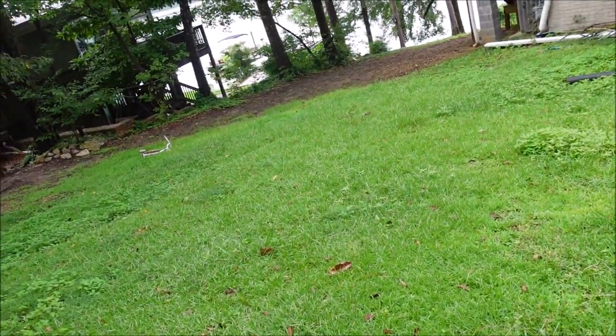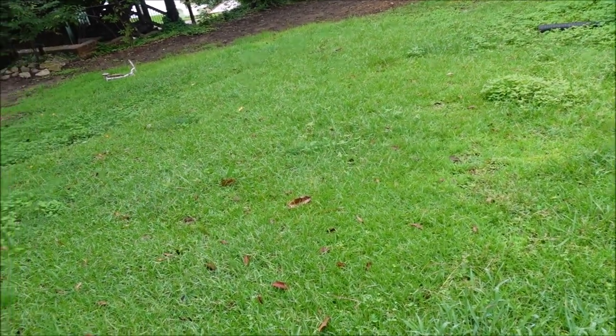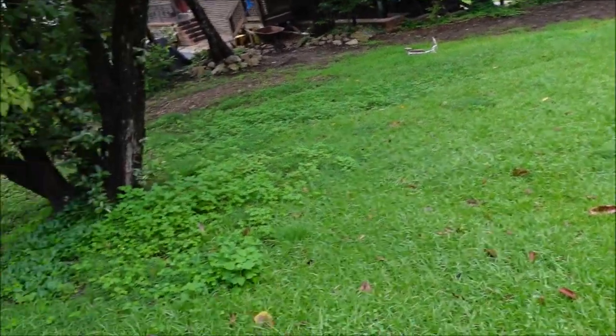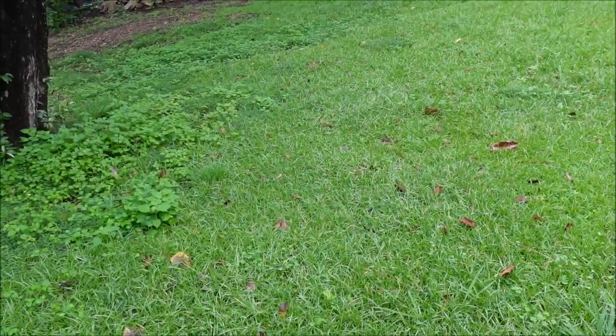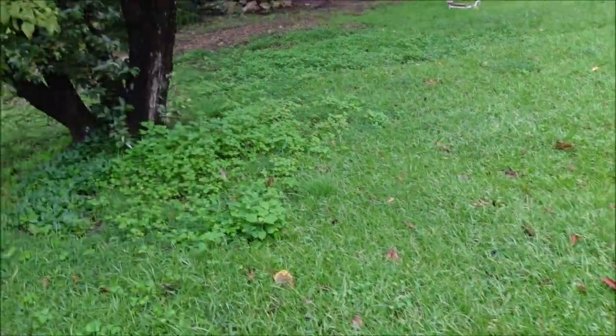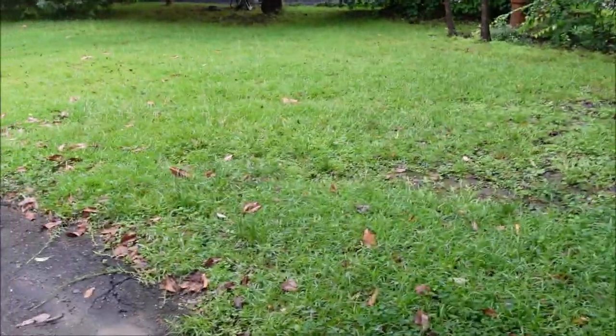I'm going to try to give you some tips on how to get rid of these weeds, but identifying them is a big part of knowing how to get rid of them. I'm filming this in the summer, so you could call these summer weeds, but that isn't necessarily proper because some of these weeds you're going to see in the summer, winter, fall, and spring. Weeds do look different at different times of the year and different stages of their life.